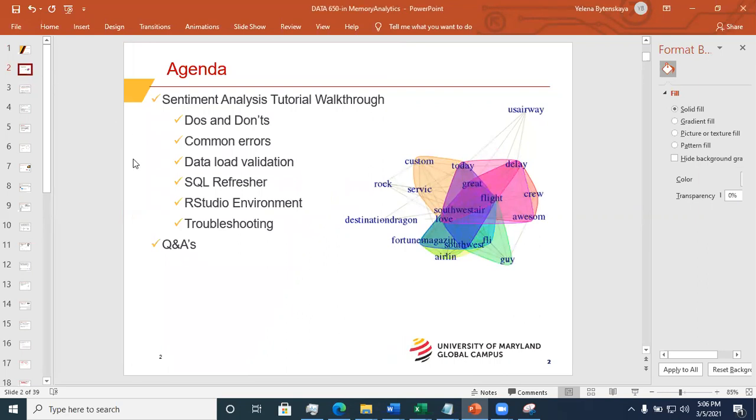That's the agenda. The agenda of today's meeting is a help session regarding the sentiment analysis. So before we start with the walkthrough, which Elena is going to present, I want to point out how important this assignment, this project, is, which we have evolved in big data up to this point. It involves many different things all together.